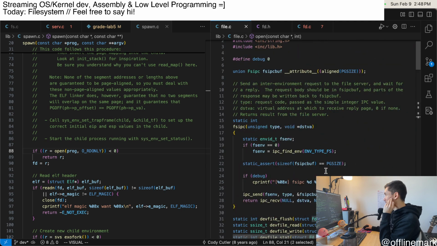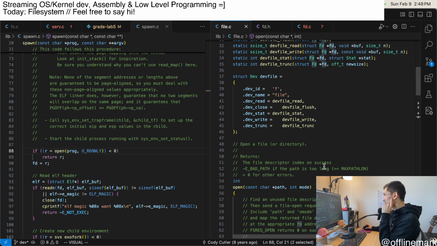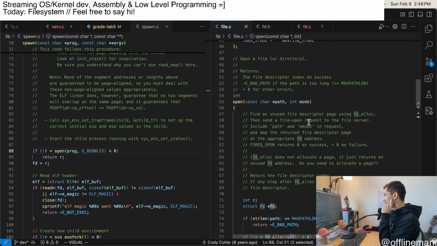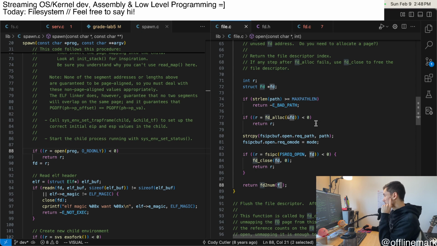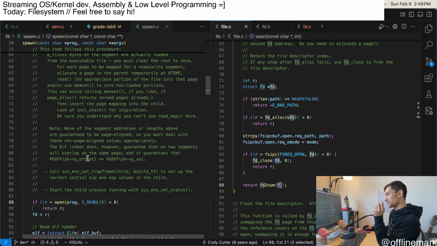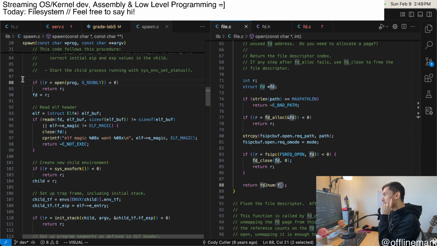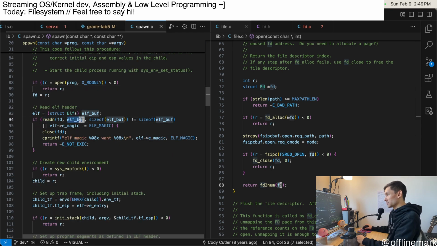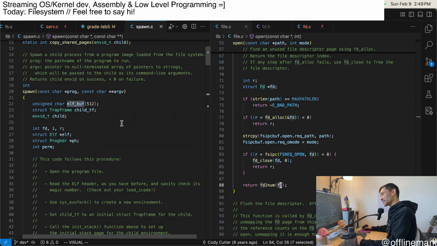But this is an open request. Anyway, so we can open and get a file descriptor out. And then we can use, so our elf is limited to what, 512 bytes or something like that?